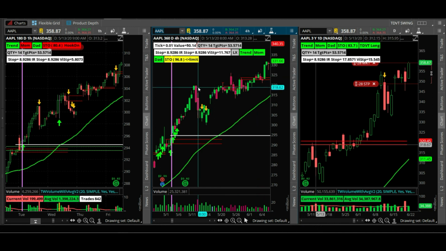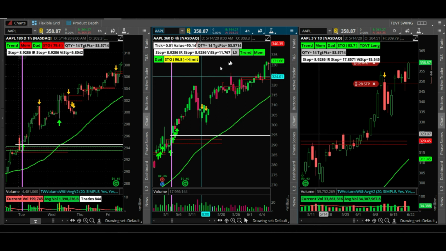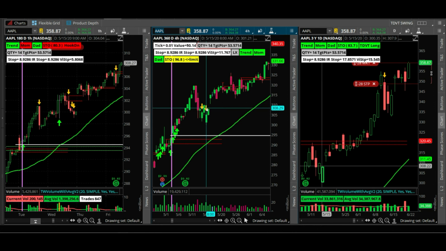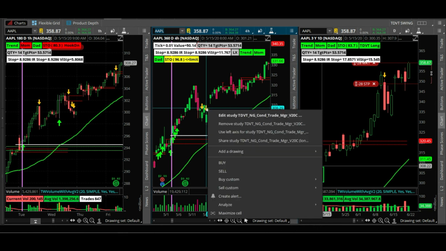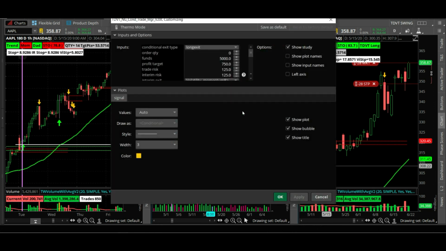Okay, I think we've covered all of this in regard to the conditional order system. Now we'll go back and talk to you a little bit about something else. Here's a quick way to get there: you right click on one of those little arrows and it gets you there immediately.